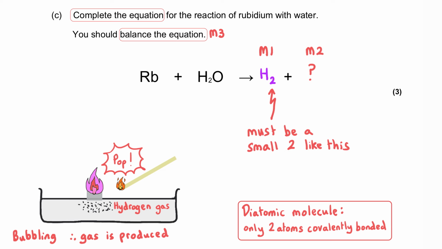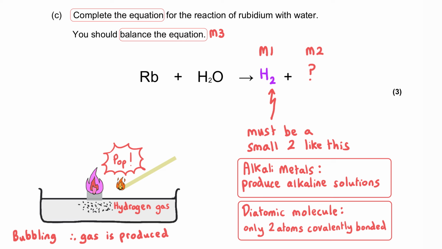And the alkali metals are called the alkali metals because when you react them with water, they produce an alkaline solution. And that means that we're making a metal hydroxide. Any of the alkali metals, when you put it with water, will make a metal hydroxide. And so we're using rubidium here, so that means we need to produce rubidium hydroxide. And it's a group 1 metal, which means it has got a +1 charge as an ion, and the hydroxide ion has a 1- charge. So that means that the formula of rubidium hydroxide is RbOH.